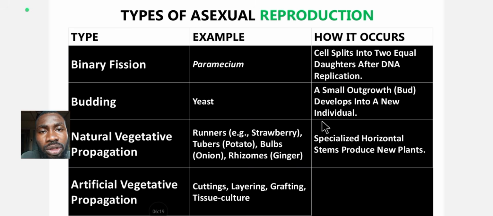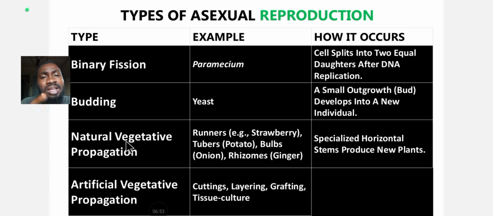So that bud develops into a new individual or a new organism. Okay, that's how they reproduce. They will stay small. One part of their body will start to develop. Their younger one will grow from there. Younger yeast or hydra. Hydra is also an organism that reproduces through budding. It starts growing from there and it falls off, and that one continues or starts existing as a new hydra or as a new organism or as a new yeast and so on and so forth.